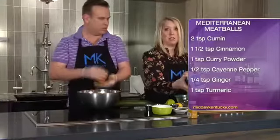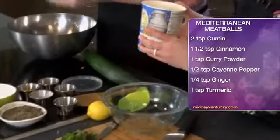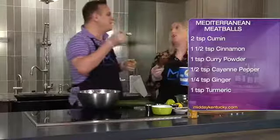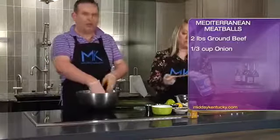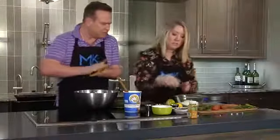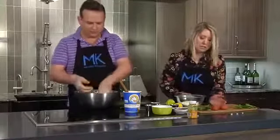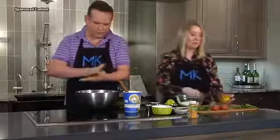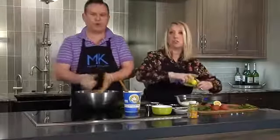I wanted to highlight the yogurt I'm using — it's a grass-fed, organic, good yogurt. If we're going to get fats into our body, we want to use the good fats, so spend the money — you will benefit from it. We're going to add a little bit of garlic powder into our sauce, then the rest of those herbs — the dill and the mint. A little salt and pepper, and then the biggest thing is going to be that fresh lemon. We'll add the fresh lemon and mix this into a lovely lemon Greek yogurt sauce to have with those meatballs.